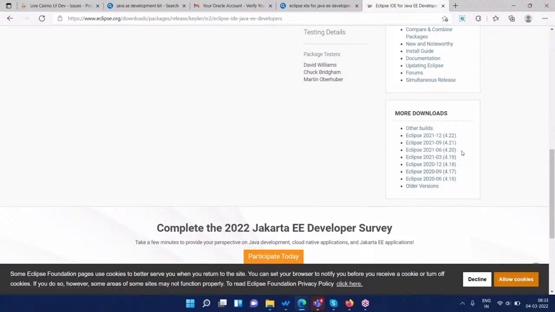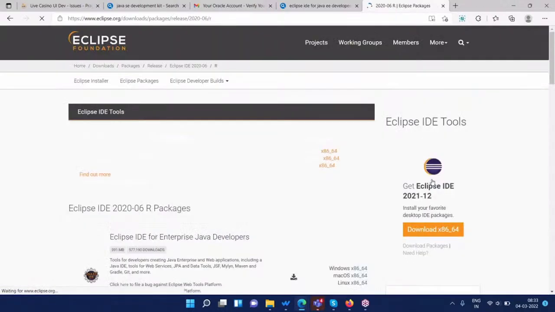Friends, Java is open source and Eclipse is also free open source. Friends, when any new version of open source software comes, don't blindly use the latest version. We have to check for compatibility. Okay, you are using the Java 8 version, so better use the Eclipse 4.16 version. That is most compatible with Java 8. Yes, click on the 4.16 Eclipse version.